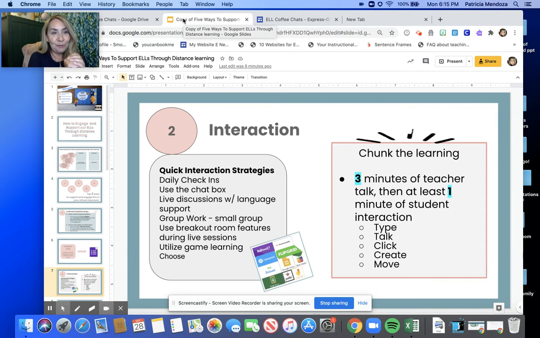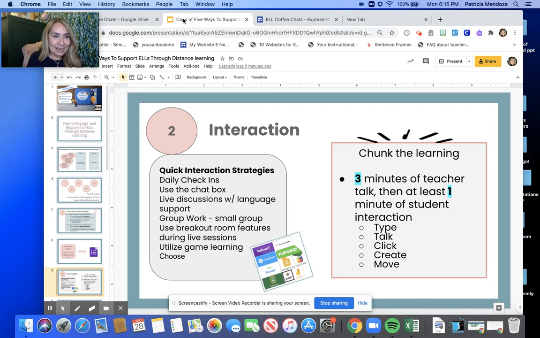Maybe in the classroom before, you would gauge your time, or maybe you gave 10 minutes of input and then 1 or 2 minutes of processing time for the students. Here, it's a little different. We need to be able to know if the kids are on. Not everyone has their screen on, but we need to make sure that our kids are present and involved in the learning, that they are understanding what's happening. Again, not all the students feel comfortable to really ask questions. So how do we know if they are there?